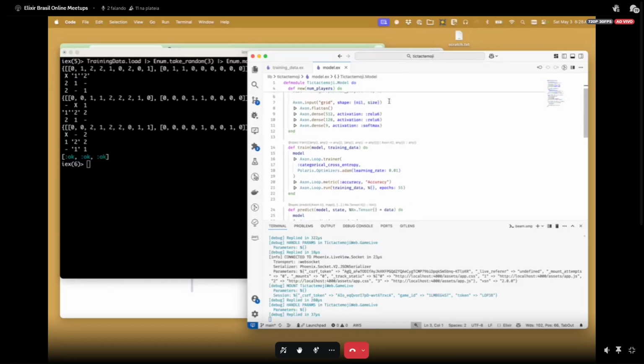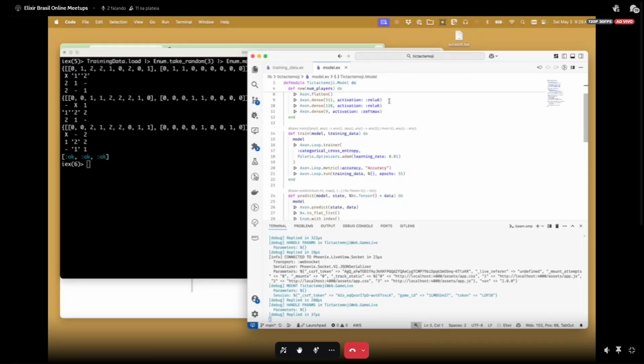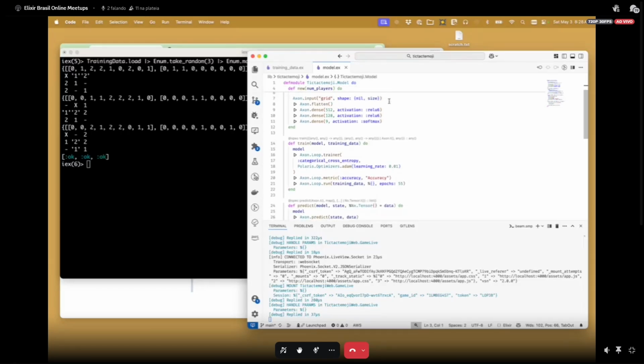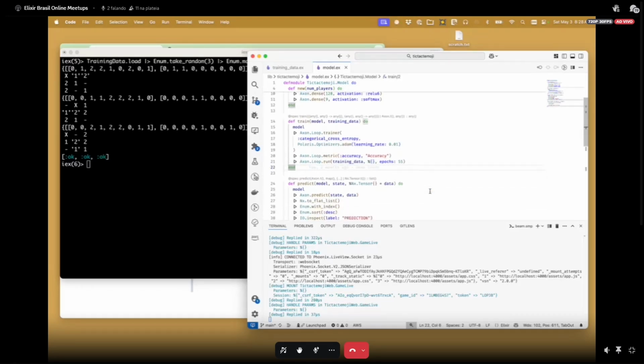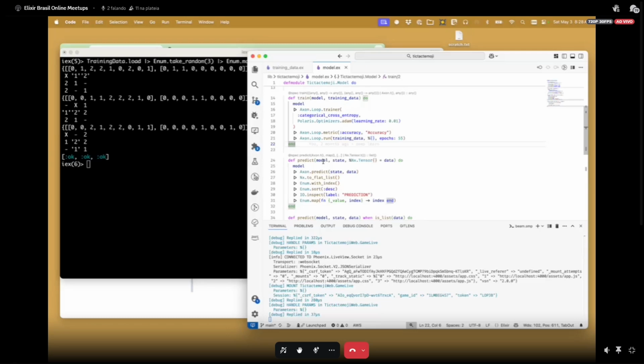So for the prediction, it takes in a model, a state, and a tensor, which is just the data like this here, which is the current state of the board.